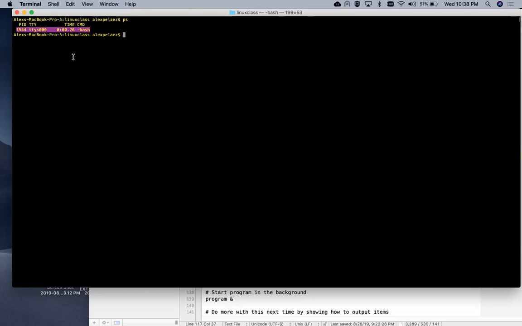only within the terminal. So I may have Microsoft Word running, I may have something else running on the desktop. That is not part of it. When I run PS, this is only for my current session that I'm logged in on the terminal. But I can type ps -aux.